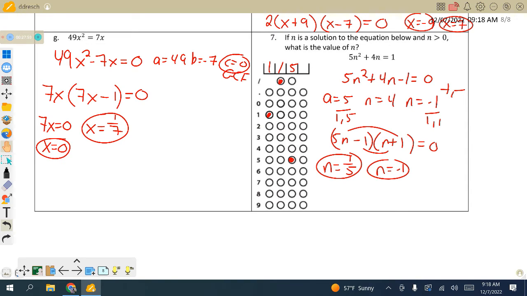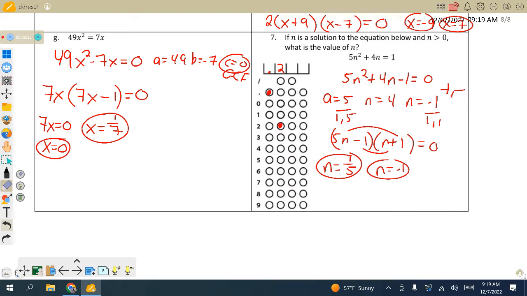Another option is you could kind of slide this back column. You could do 1 divided by 5 here. That's fine too. The other thing you could do is, I heard a decimal. I'm always hesitant with the decimals, but you can definitely change it. 1 divided by 5 is 0.2. So for that 0.2, bubble in the point, bubble in the 2. Do you put the 0 out front?